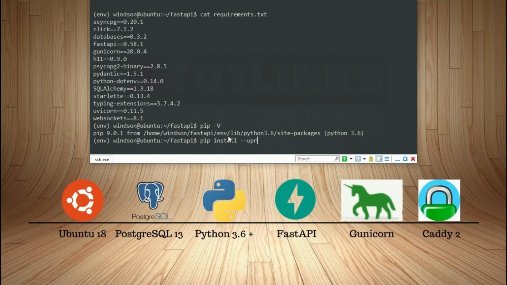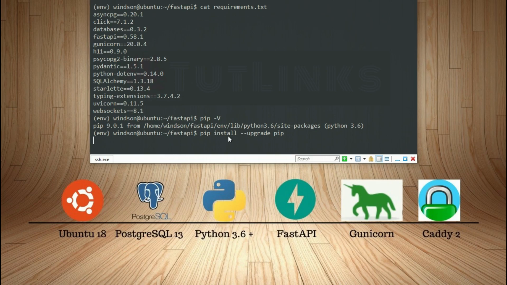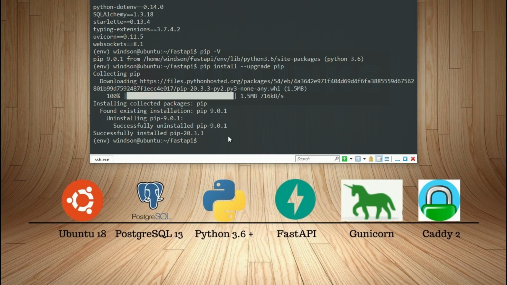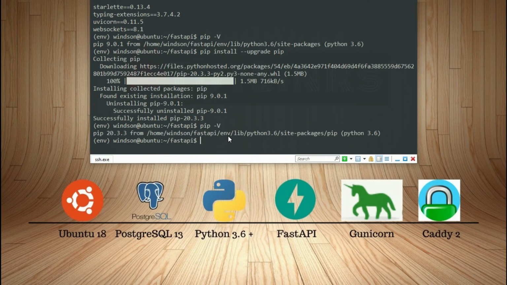Run the command pip install --upgrade, and what we are going to upgrade is pip itself. So we are using pip to upgrade pip. Quite funny and interesting. Okay, so we have successfully upgraded pip from version 9 to version 20.